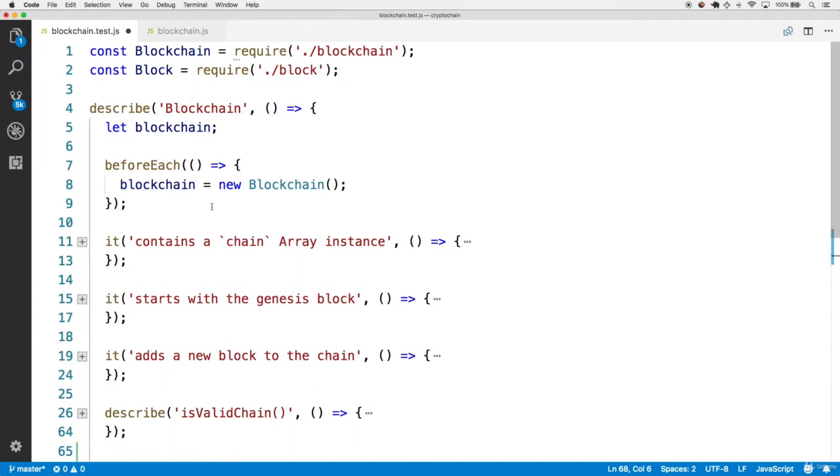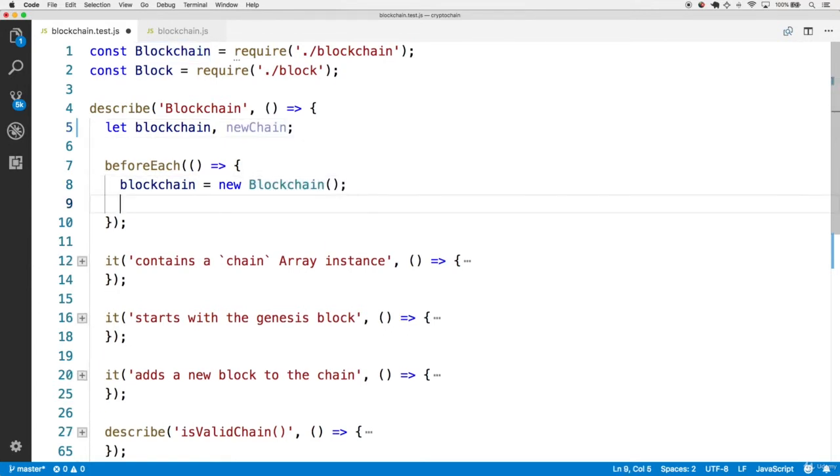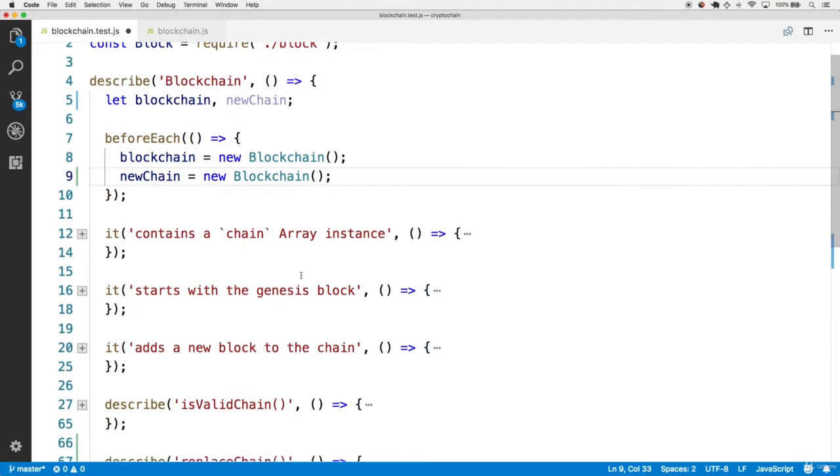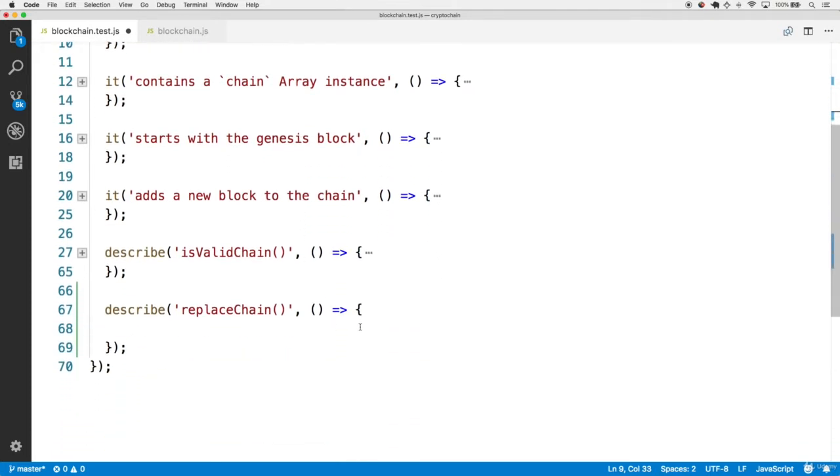So since we already have an original blockchain to work with, we need to create a second instance called newChain, which will be used as the new incoming chain. So let's make a newChain variable available, and then we'll set newChain to a new Blockchain in the original beforeEach method. Cool. So now we can get to the test cases for the replace chain functionality.